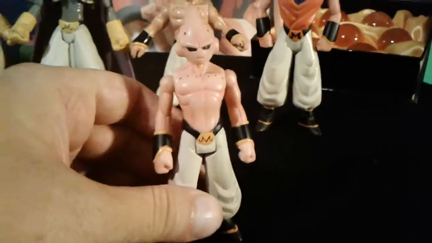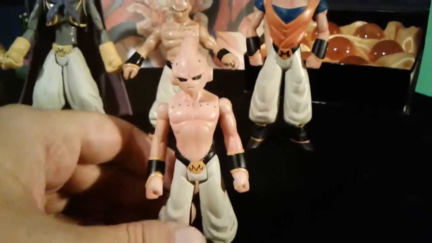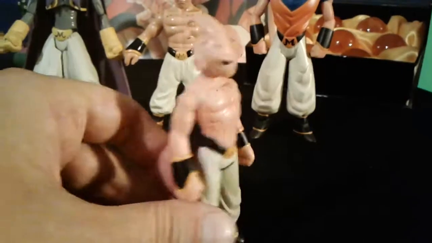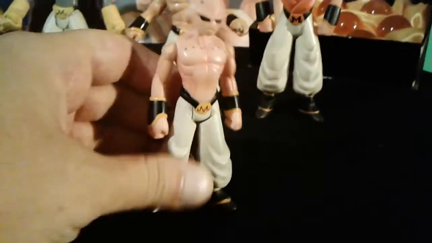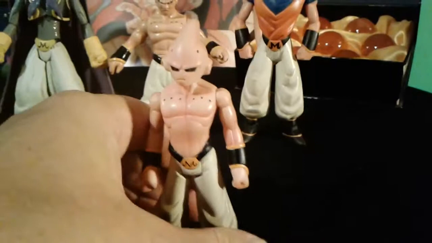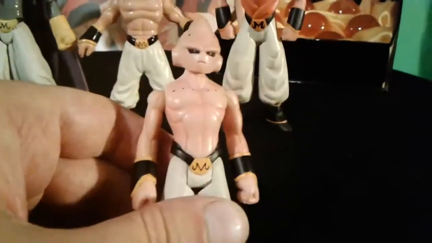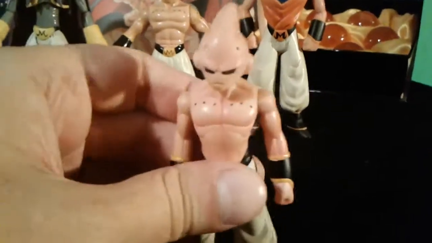There was another one in the Battle Collection where he had his arms on his hips, and that was a little more solid. This one's got a little more articulation, but not a whole lot. Just a little bit in the head, the shoulders, and the feet. But there he is. What do you gotta say about him? He's Kid Buu. He ain't taking no crap. He does what he wants.